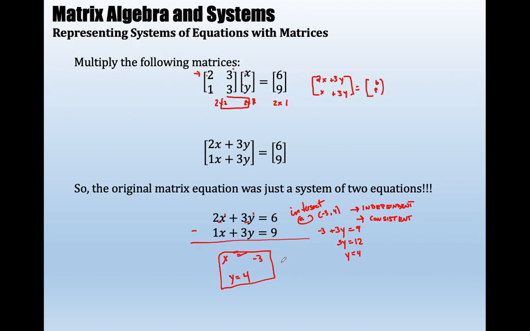Remember what would happen if we ended up getting 0 equals 0? Remember what that means? Graphically, that means you have coinciding lines, one line lies on top of the other. That is an answer, but it depends on the lines being the same. Do you remember the third case? The lines are parallel, they don't meet. That is not consistent. I don't have an answer. They don't meet at all. So that is inconsistent. Yes, you are responsible for that language. I taught it to you last year for a reason.